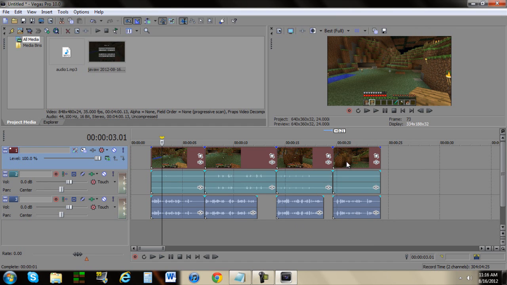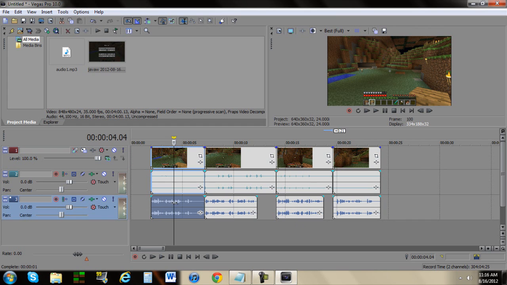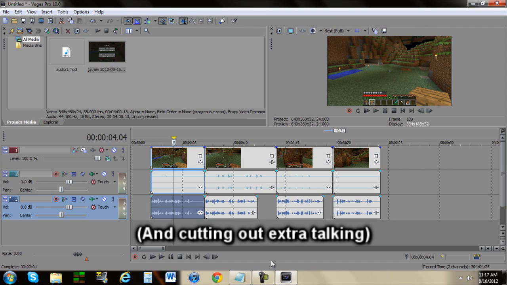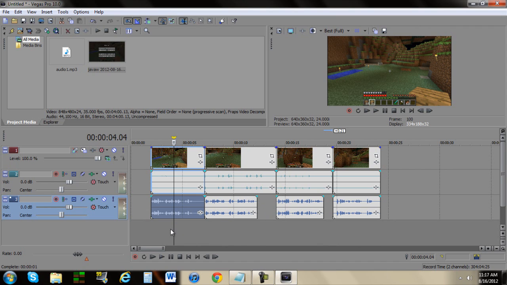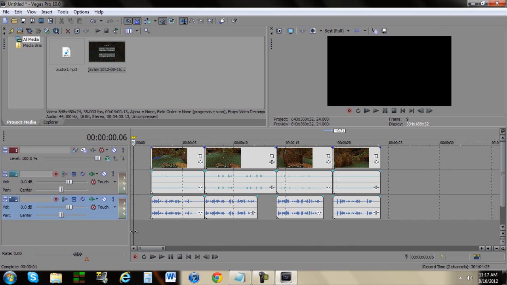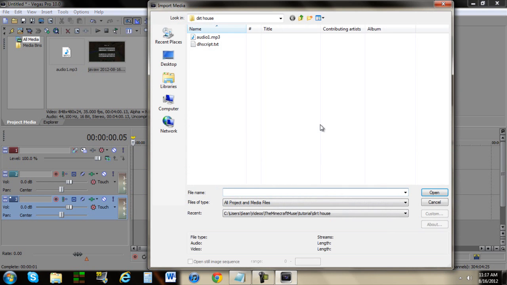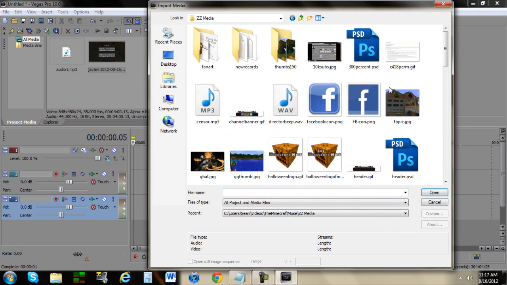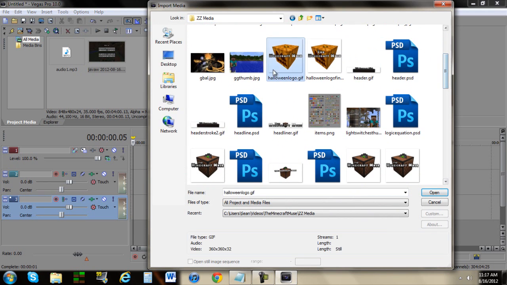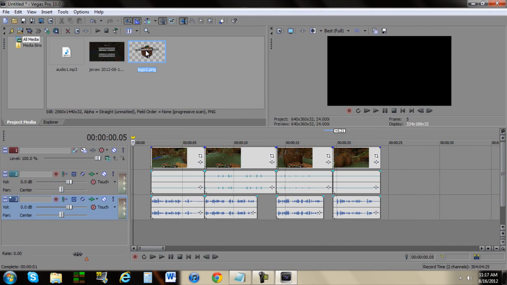The last thing I want to mention is, this still has some fine-tuning, maybe with moving the length of each of these individual tracks, and then maybe fading some of the audio edges into each other. But what I want to talk about is doing some sort of branding, some sort of intro clip. So I have the Minecraft Muse logo, which is somewhere around here. I think it's called Logo 2. There it is.